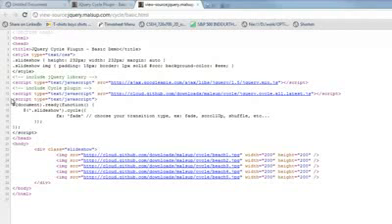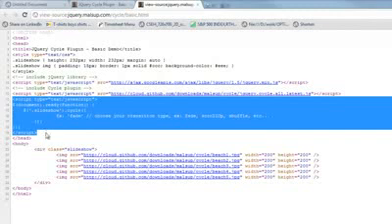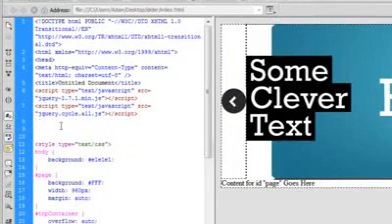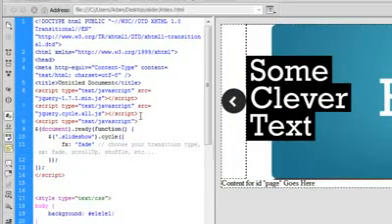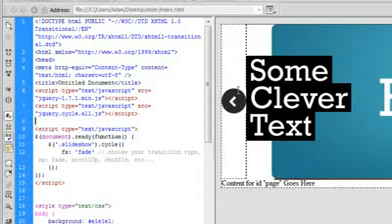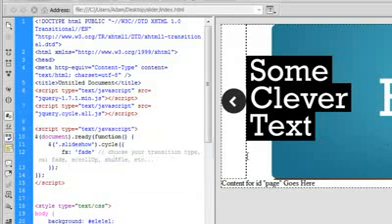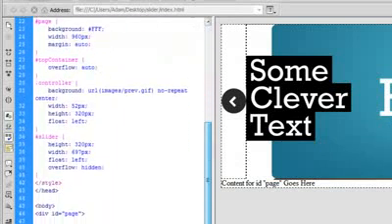But what we can do is we'll copy his script tag that he uses, this the open tag of the script all the way down to the close tag of the script. I'll copy that, and I'll go back into Dreamweaver, and just underneath it here I'll paste that same block of text right there. Okay, so there it is. And the next thing we need to do is tell it specifically which div we want to use on our page.